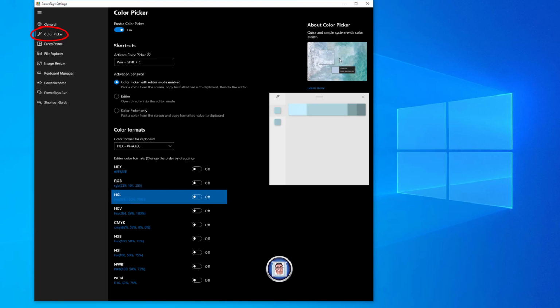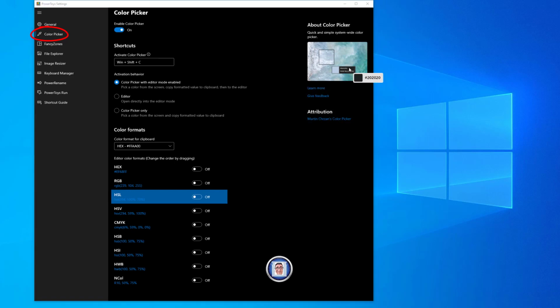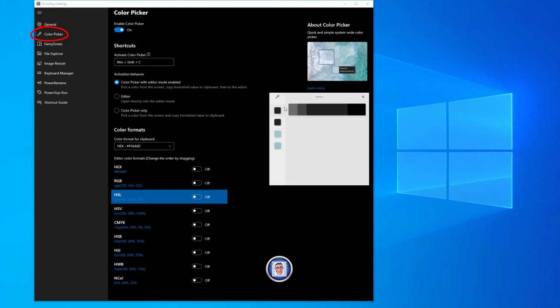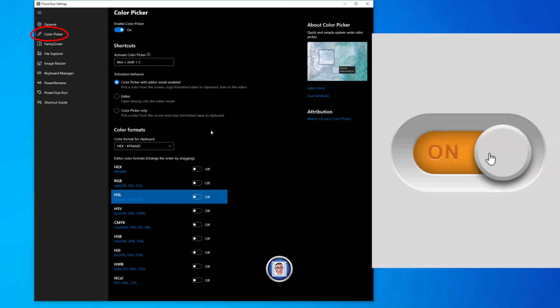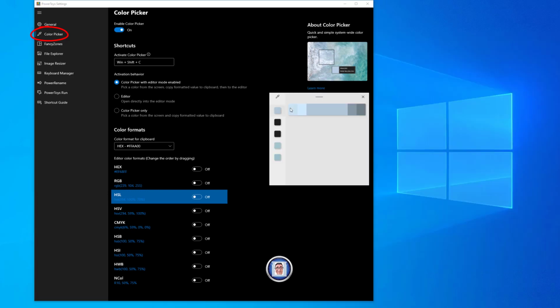Let's see if it works. No, you can see if you don't have any color format selected, then it won't display any. I guess you can always toggle at least one back. That should do the trick. So you can delete. Oh no. It lists them out and you keep them in memory. There is no way for you to delete the palette.